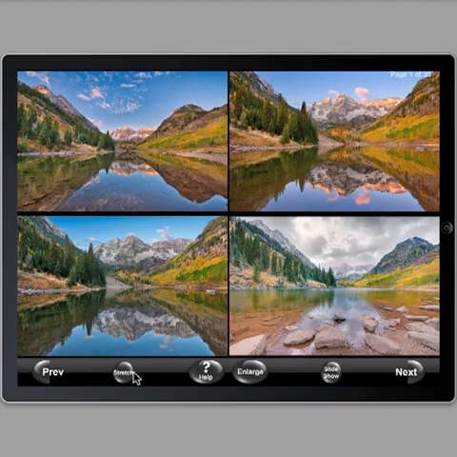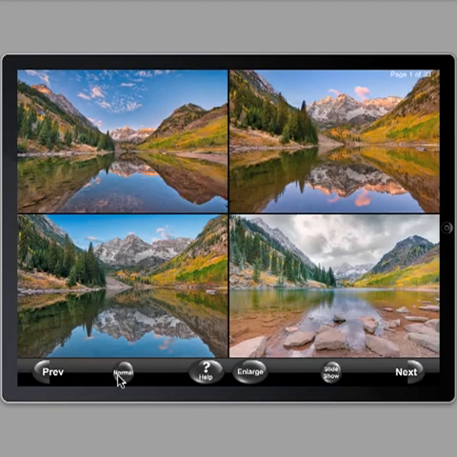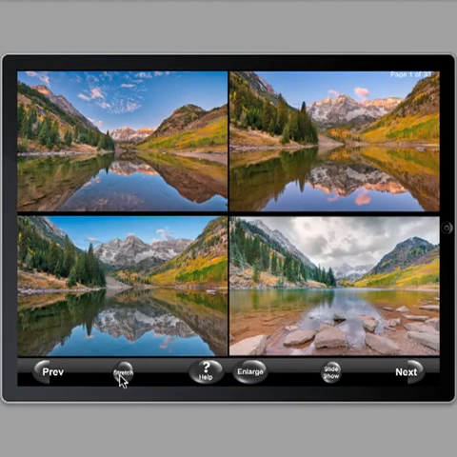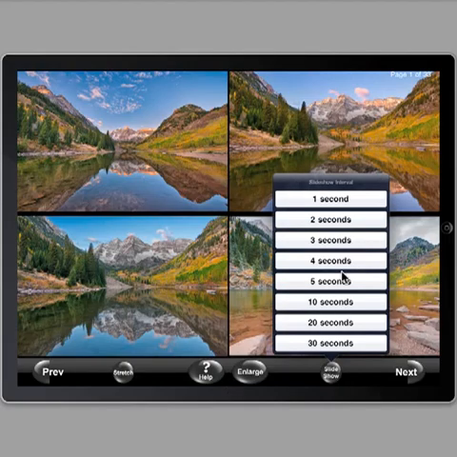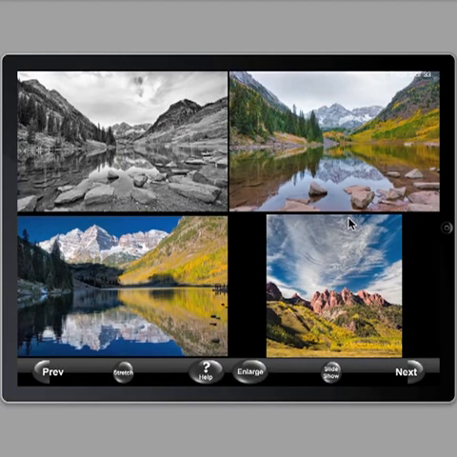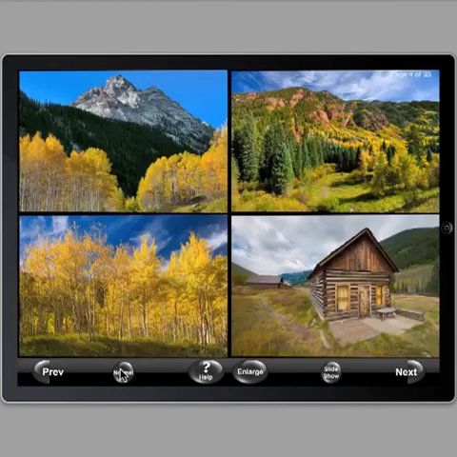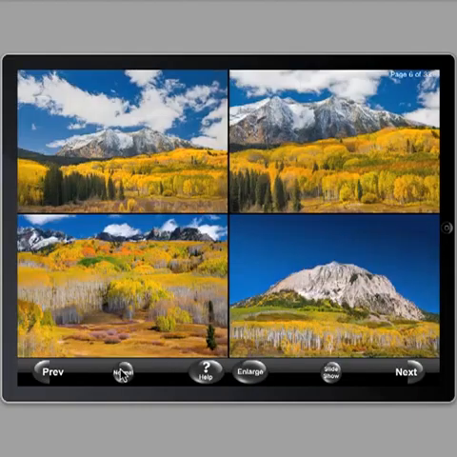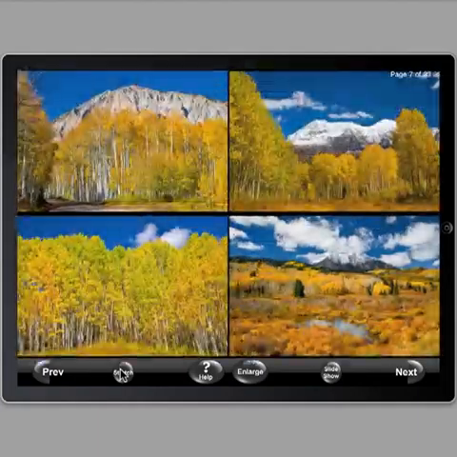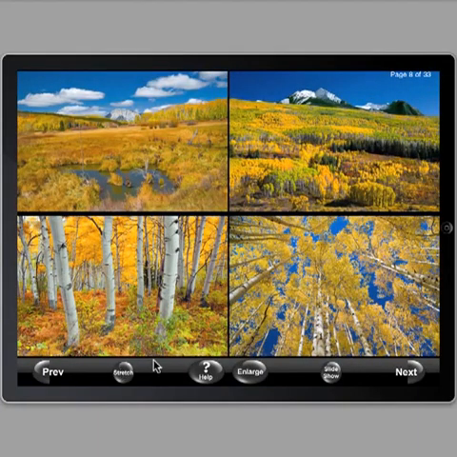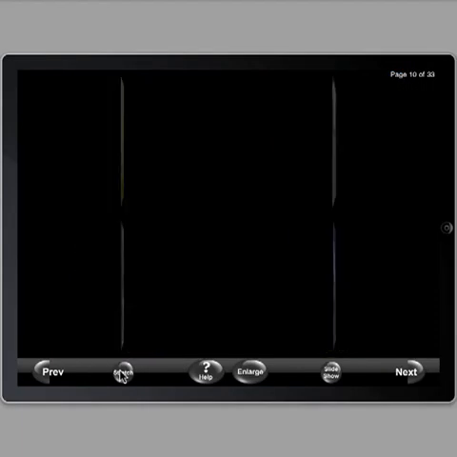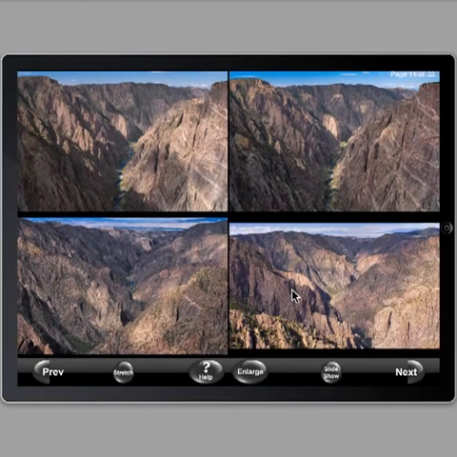You can stretch pictures to fill their quadrant. These pictures almost do. And you can go back to the normal aspect ratio. You can have a slideshow on this page. If you tap slideshow and pick a duration, the slideshow starts and it flips 4 images at a time. During the slideshow, you can tap stretch to stretch the images to fill their quadrant. And you can tap unstretch, normal, to go back to the normal aspect ratio. Tap a picture to stop the slideshow.